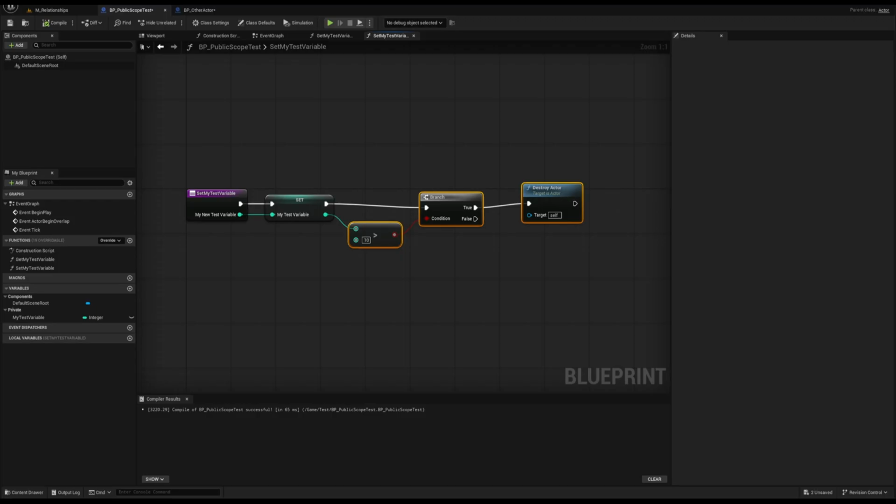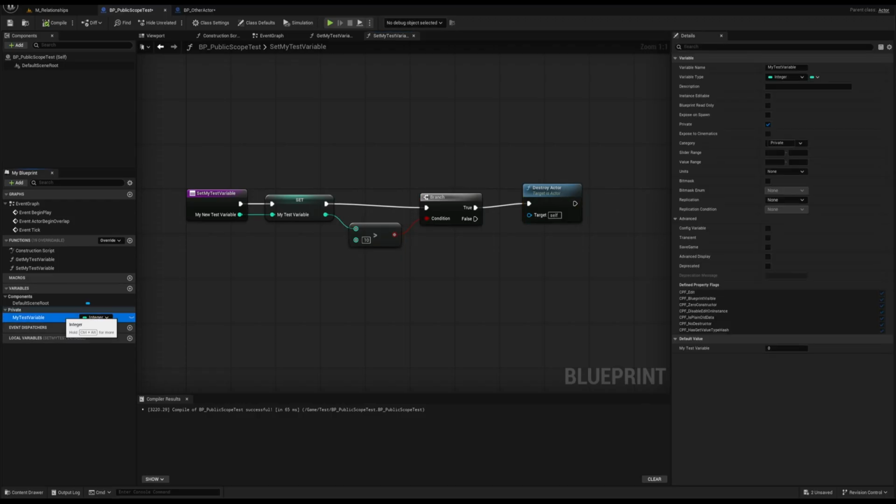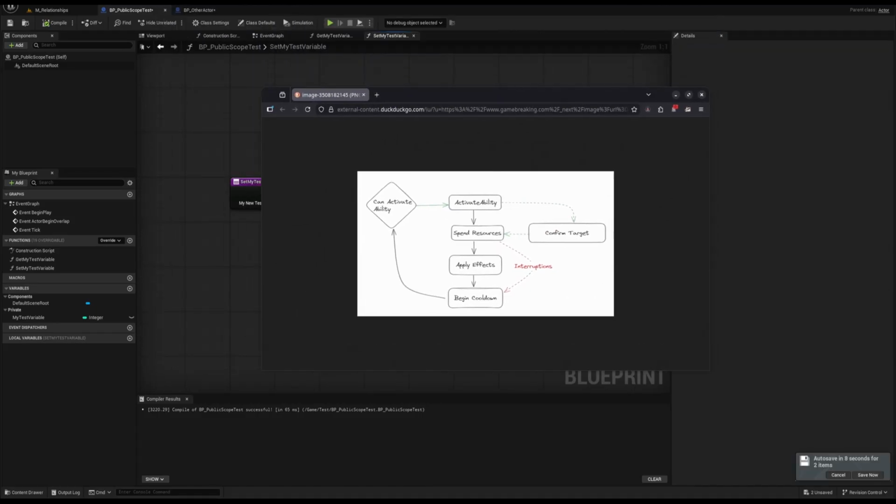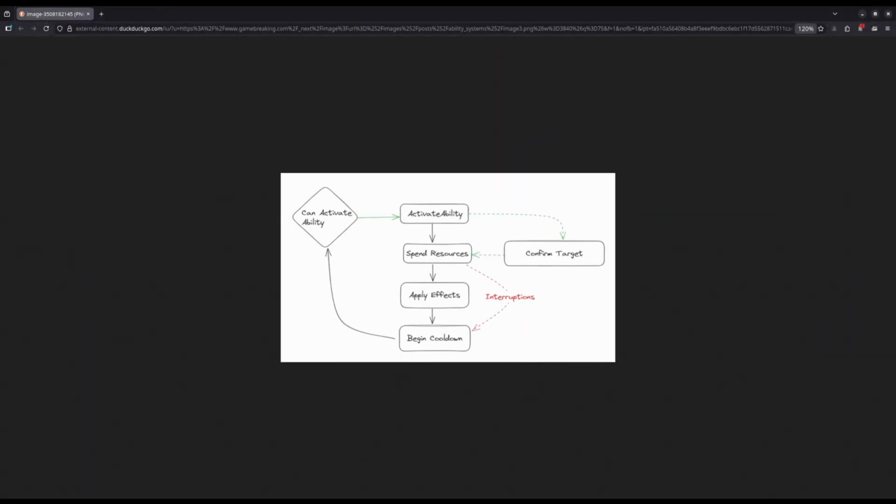We have now locked this variable down. It is a fully used game variable, not a temporary variable. But we've locked it down in a way where no matter how many scripts or actors access it, they will always run this check. If you have used something like the gameplay ability system, this is an image I showed off in the last tutorial where we did it. This takes high control over scope and your attributes.